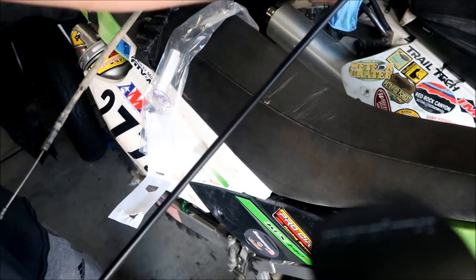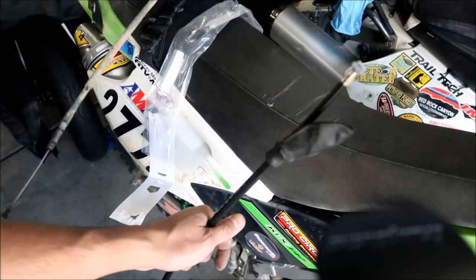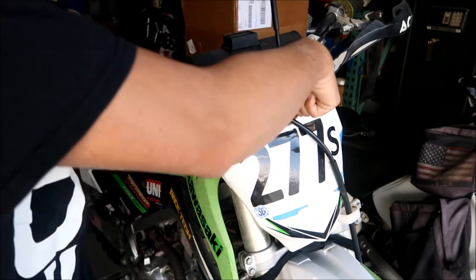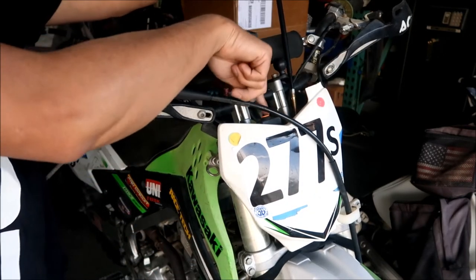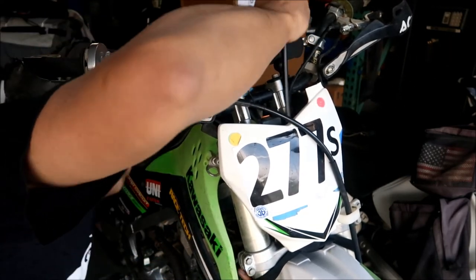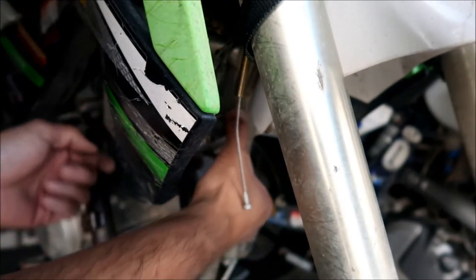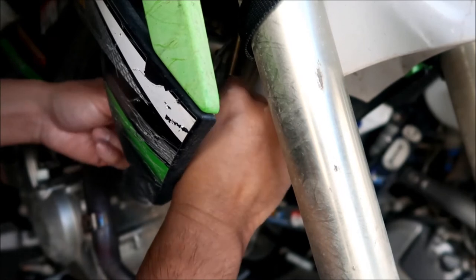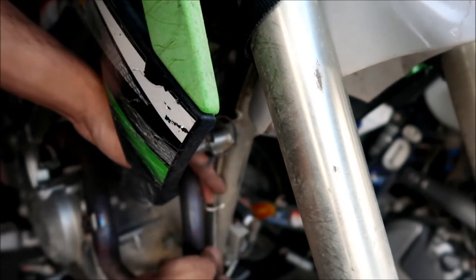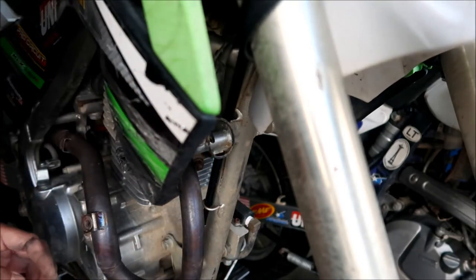The cable is ready to be reinstalled. Before I do this, I'm going to lube the cable when we put it all back together. Let's fish it through the way it was before - to the left of my starter button. Just put it back the way you found it. The next important spot it's got to go through is the bracket. Fish that down into there and then down into this fitting right here.